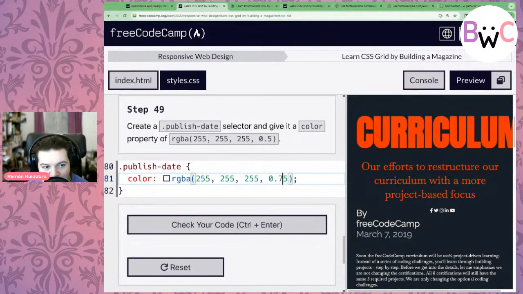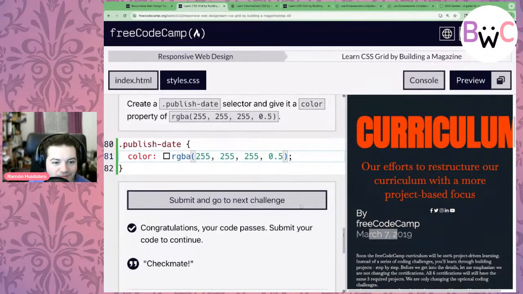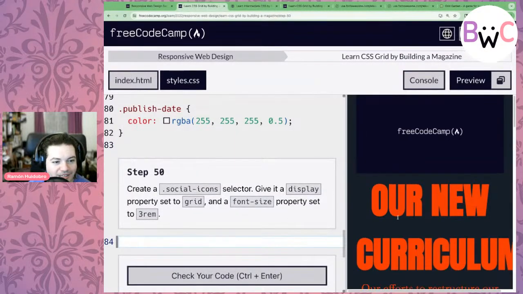For example, if I make it 0.75, you're going to see it's lighter. 0.85, even lighter. 0.95, even lighter. Likewise, if I go all the way to 0, it's not black because it's fully transparent. The text is still there. Check this out. Just can't see it. But now it's half transparent. Cool. Looks distinct now, which is nice.